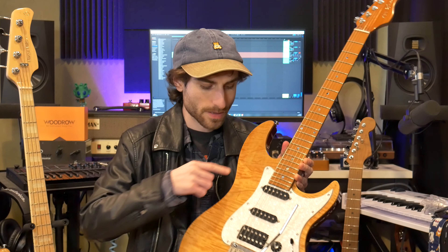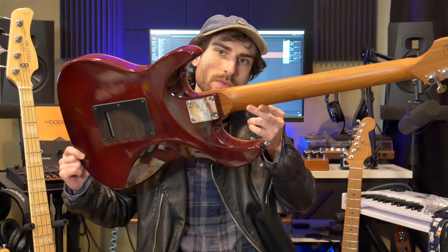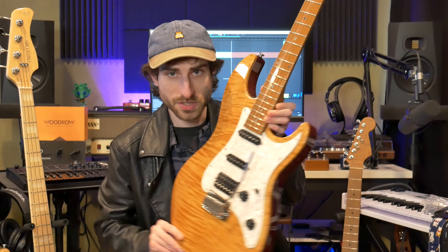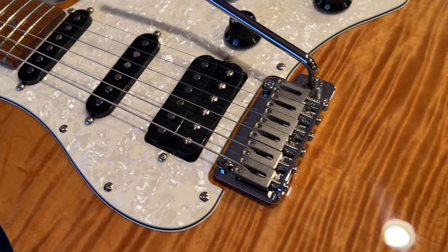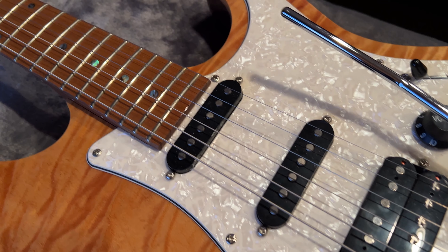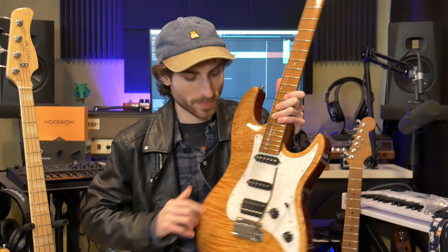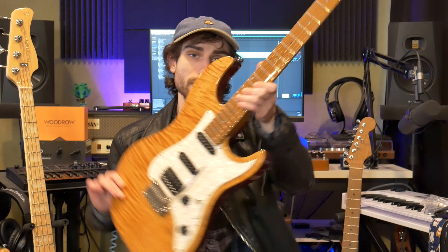This is in their natural color and it has a red back, which looks really sweet. According to their website, they seemingly do not make this exact version anymore starting 2023. The pickup covers are all black — from the two single coils to the one humbucker — and they won't be doing that anymore. They'll be doing aged vintage white, a zebra humbucker, and for the natural finish they're going to use a tortoise pickguard, not the white pearloid.